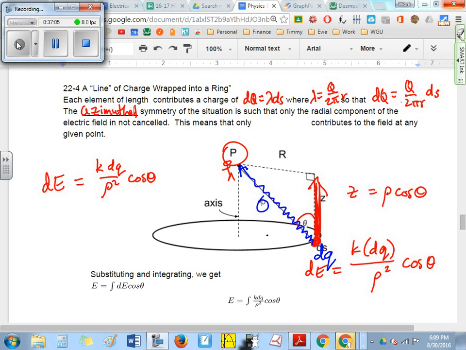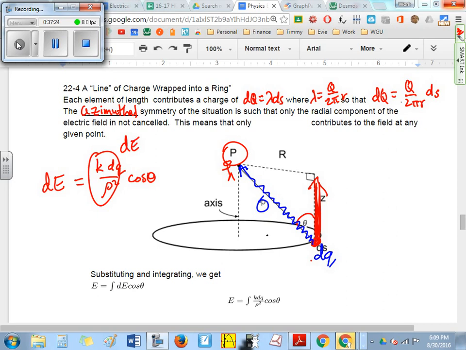So here's the beauty of it. The rest is pretty easy. You're going to integrate all the dE's to get the E, right? You collect all the little guys to get the total field, right? So I wrote that down below here. It says E is equal to the integral of dE cos theta. And I probably should have called this part dE, because this is the total field. dE sub z is dE cos theta.